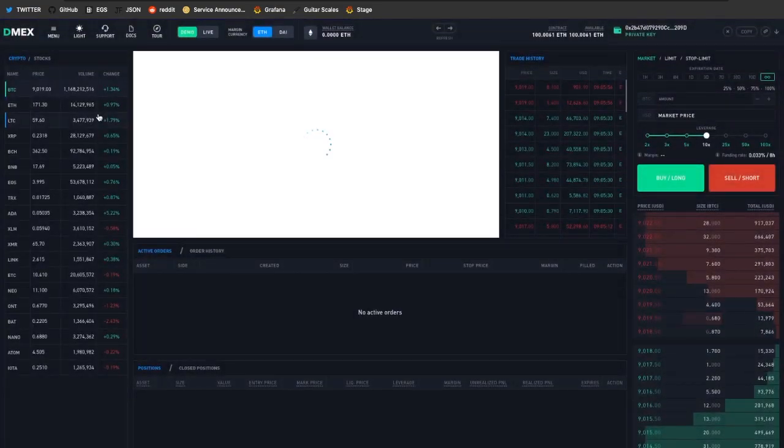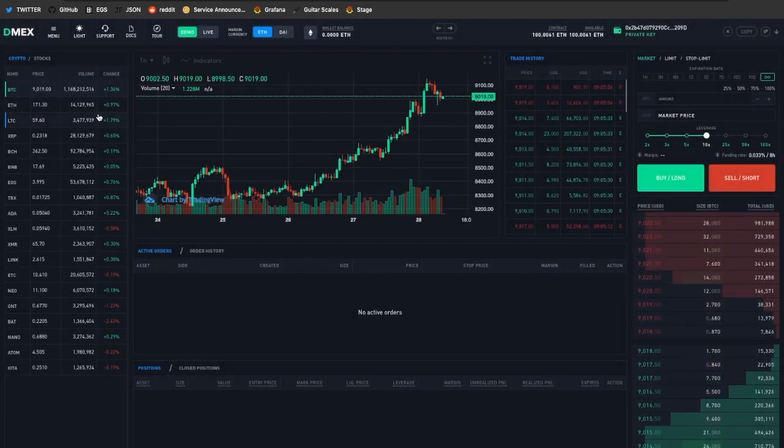So basically, at the end of the day, the user experience is pretty simple. You just choose an asset, and you have two buttons, buy and sell, and you also have some settings like the leverage and the expiration term for the trade, for the position. This is basically how it works.